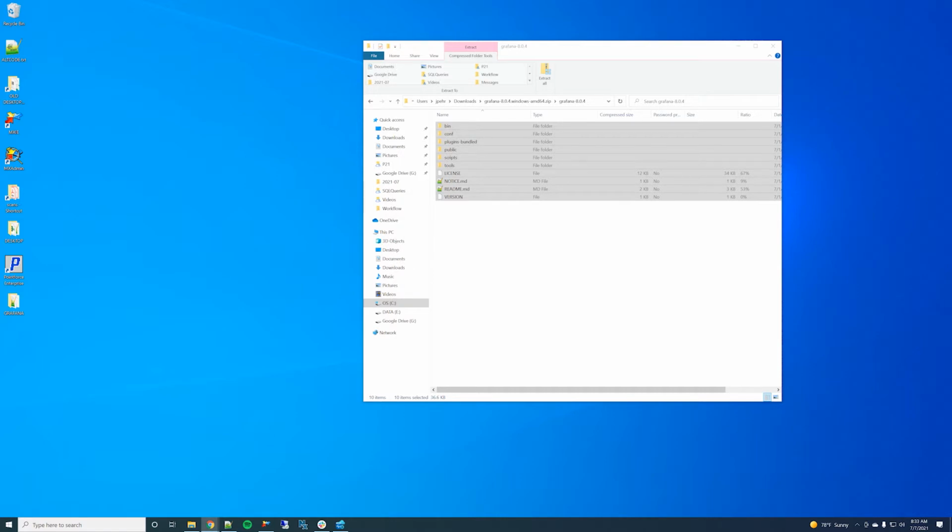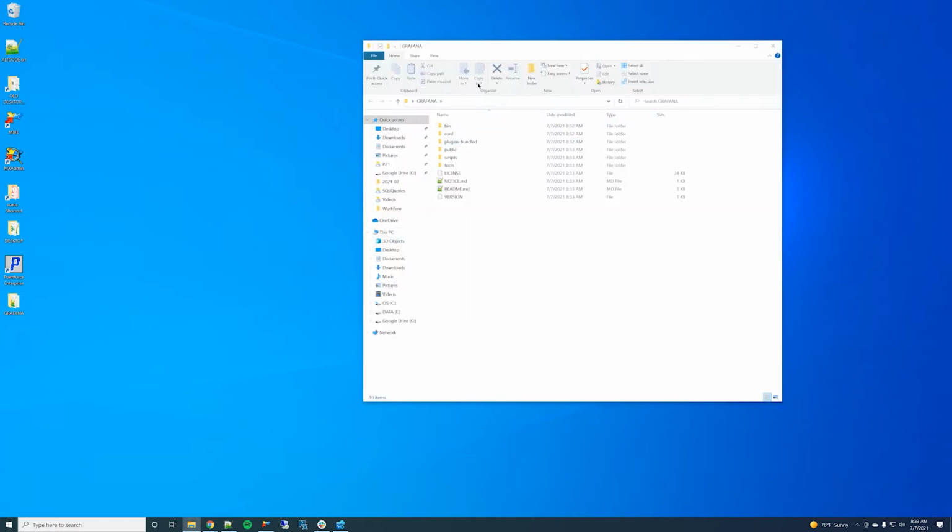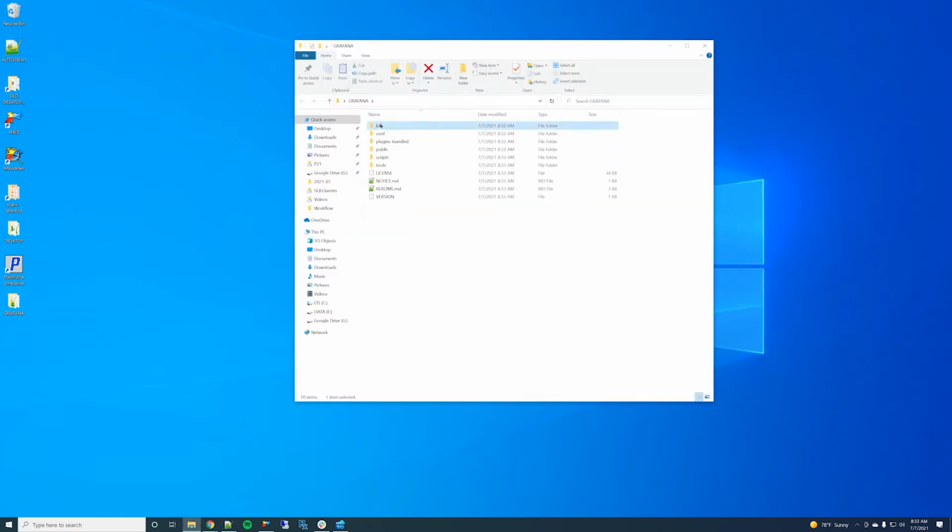Okay, once that finishes extracting, we're done with this zip file. So you can go ahead and close that and delete it if you'd like. Inside this Grafana folder, there's a bin directory, and inside the bin directory, there's this Grafana server. That's going to be the executable that we need to run so that Grafana is running on this computer.